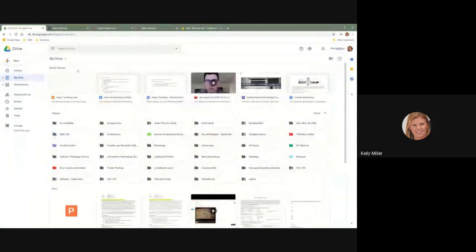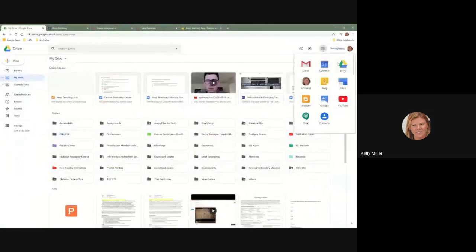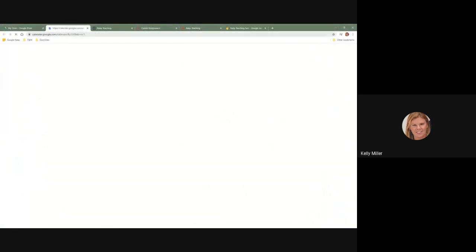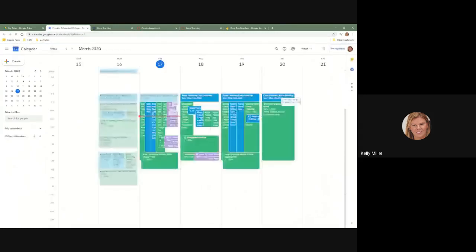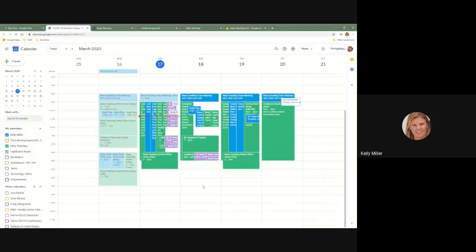So a couple of ways to get in my calendar, because I feel like that'll be easier. There are two main ways to start what we're in right now. One of them is going to be using your Google Calendar, which is what you should see on your screen right now.